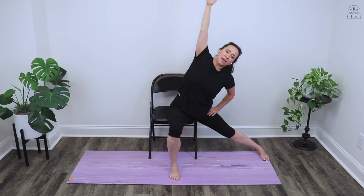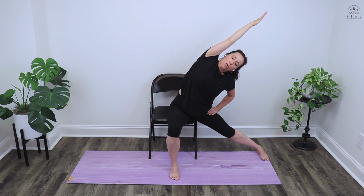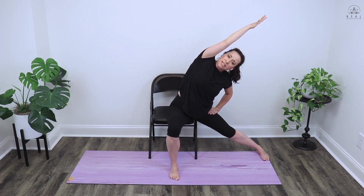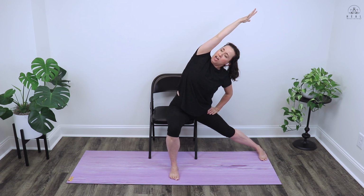All right, let's do a nice, beautiful modification of triangle pose here. So right arm out to the side of your body, take a deep inhale, lift that arm nice and high. And then as you exhale, side bend up and over. As you're side bending up and over, you're pushing downward with that left hand. Holding this pose, turn the rib cage up, maybe lengthen the neck and gaze up to the ceiling.